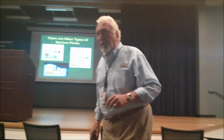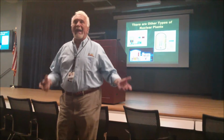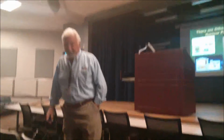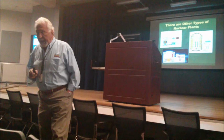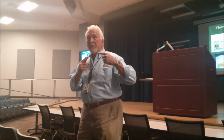Chernobyl also had certain other control variances that were very undesirable. I don't want to get into that other than to say it had to do with how the plant reacted to changes in temperature of the cooling water. Okay, it had a tendency to act violently in the wrong direction for changes in cooling water temperature. But it had to have graphite in the core, and graphite is a form of carbon, and graphite will burn. Anybody here old enough to remember the old carbon arc searchlights? And movie projectors used to have 2 rods of carbon that would produce the light. So anyway, it will burn.